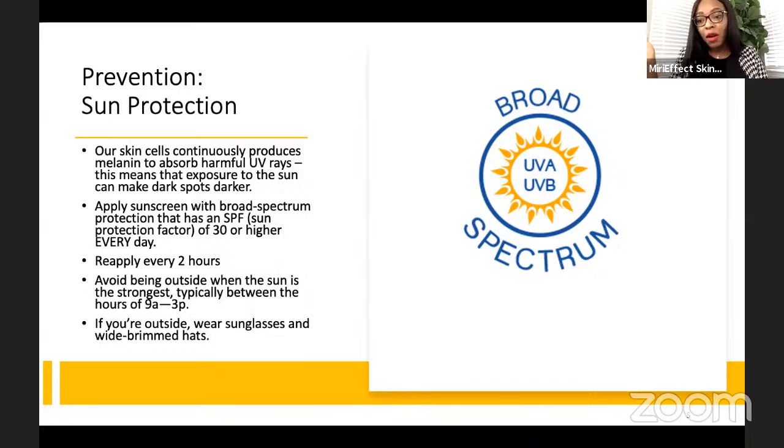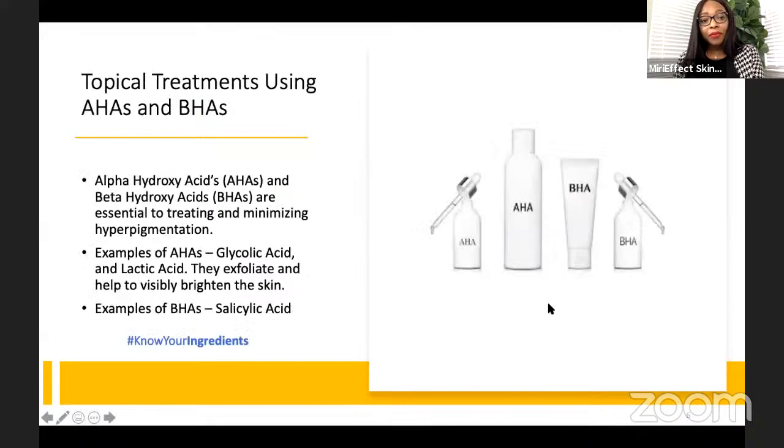Sometimes you see people walk outside with an umbrella and you're like, why are you carrying an umbrella? It's not raining. Do what you have to do to protect your skin. Sunscreen is a must every single day as part of your daily skincare regimen. Don't let anybody tell you that, oh, you have melanin, you don't need to protect yourself from the sun. The reason you need to protect yourself is because we do have melanin, and overproduction of melanin is what causes hyperpigmentation. So be very mindful of that.